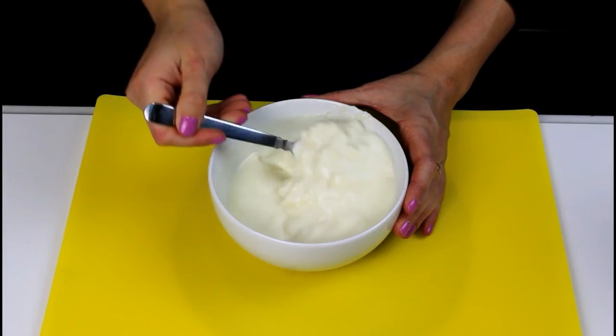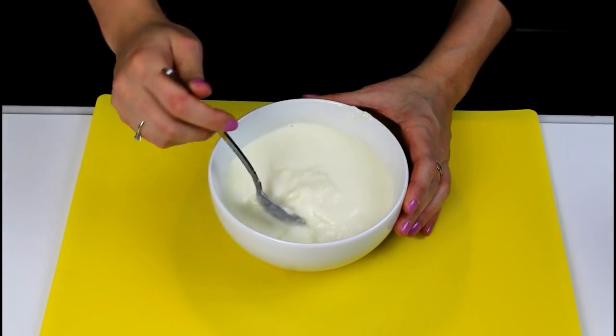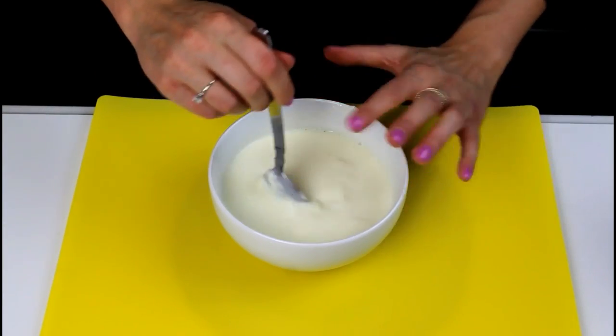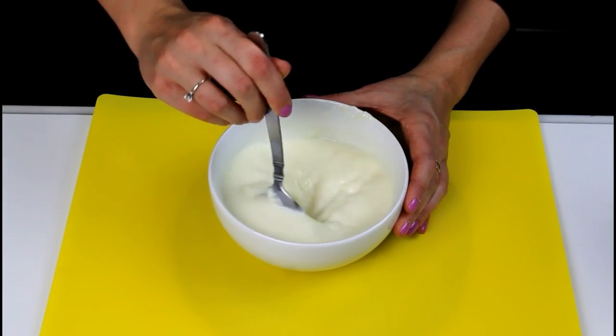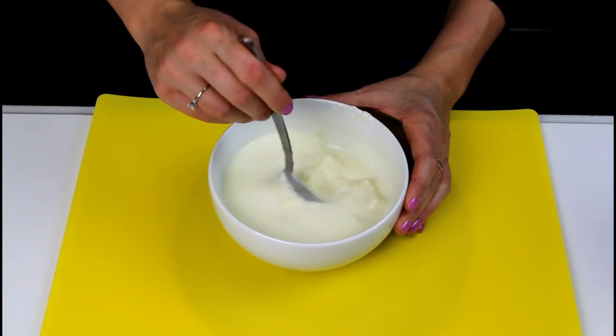Alright, so this is how my chocolate looks after my second session in the microwave. You can see that it's really starting to melt, so I'm going to just gently stir it. You don't want to overflow the bowl, but you can really see that it is starting to incorporate together. So we just want to gently stir that around until we think we've gotten it as incorporated as possible.